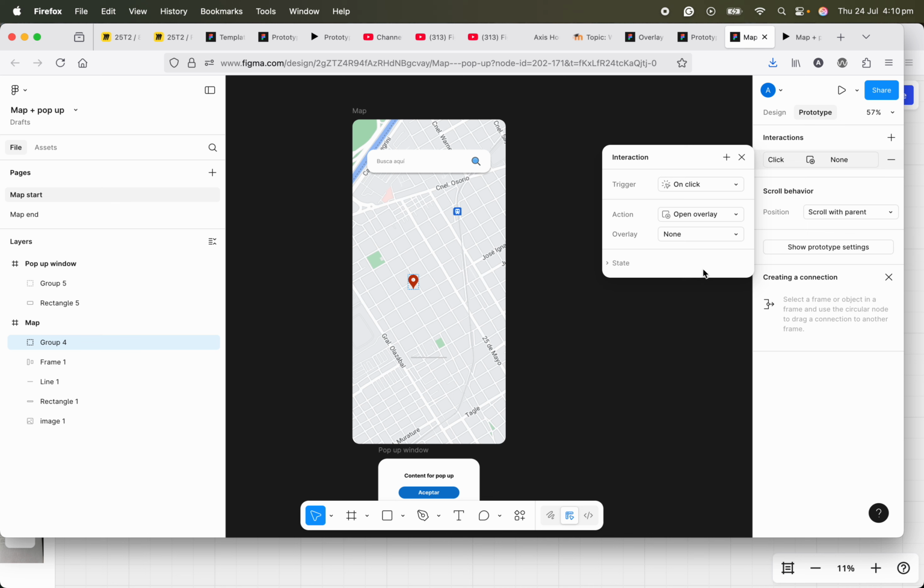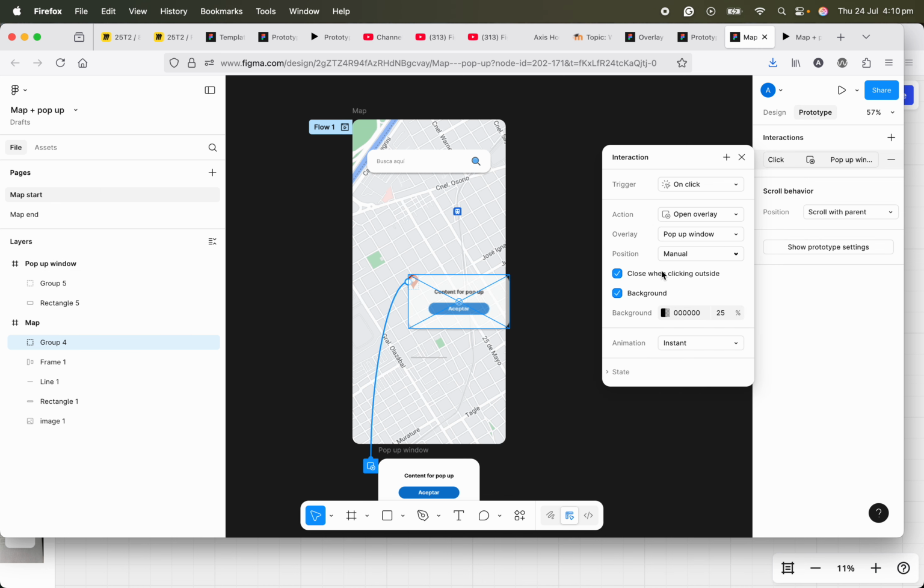And then here we are establishing the destination. Okay, what do you want to overlay on this page? Because I named this page pop-up window, I select pop-up window.